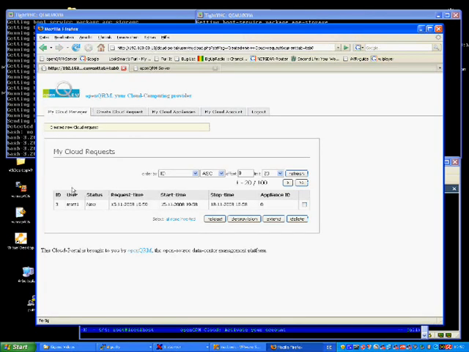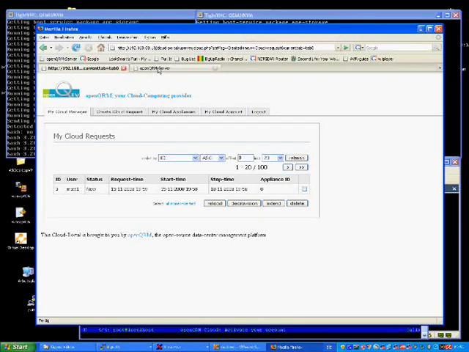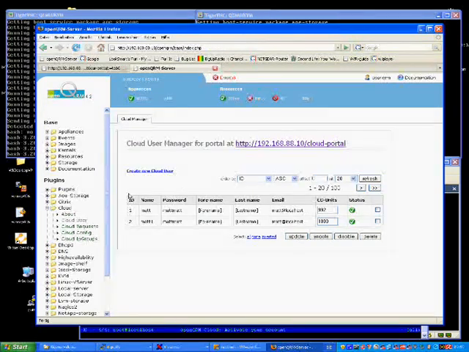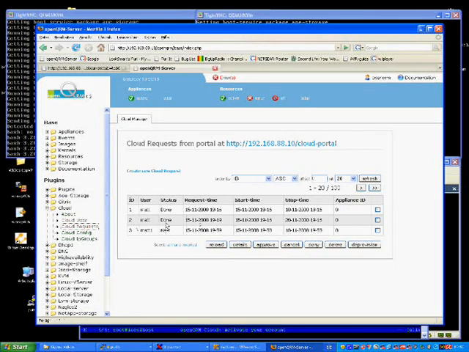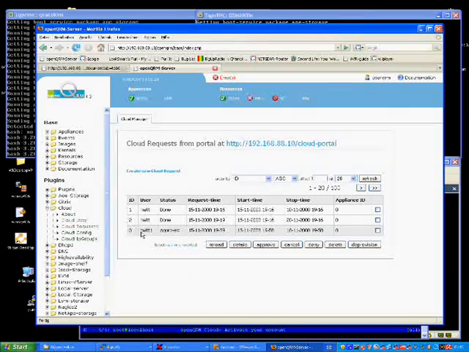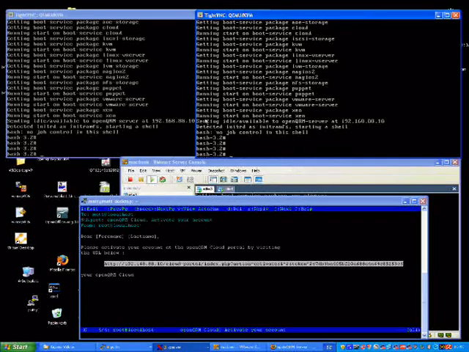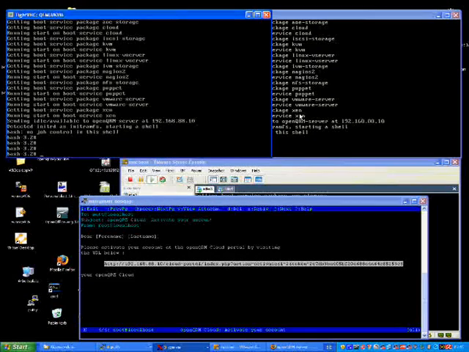Okay, here we go. So this is a request from an external user, and what I'm now seeing inside openQRM as the system administrator is just the new request from the user. Basically I select it and approve it, or I can also deny it, but if I approve it, the whole provisioning cycle will start completely automatically. So I just approved it now, and we will see what happens to our virtual machines.